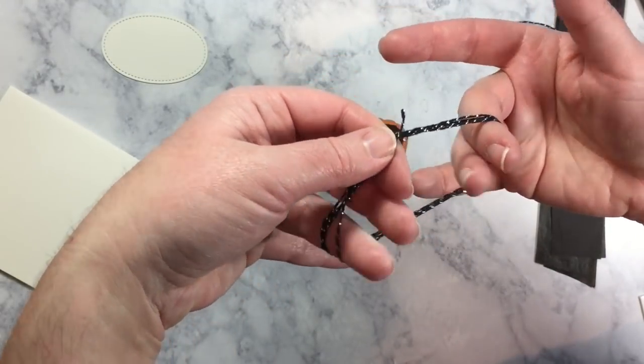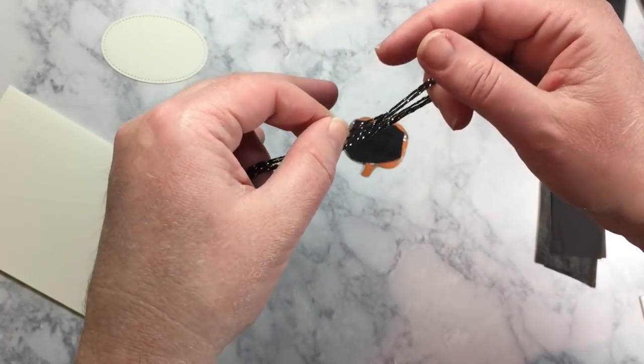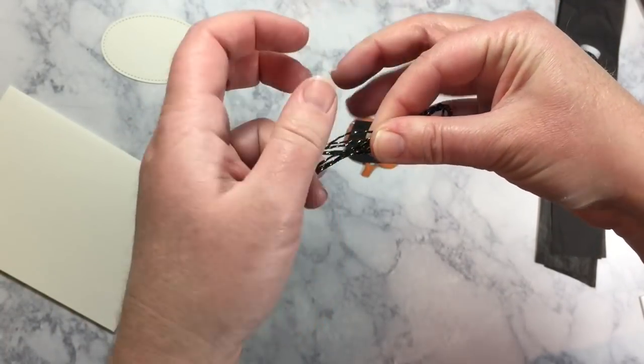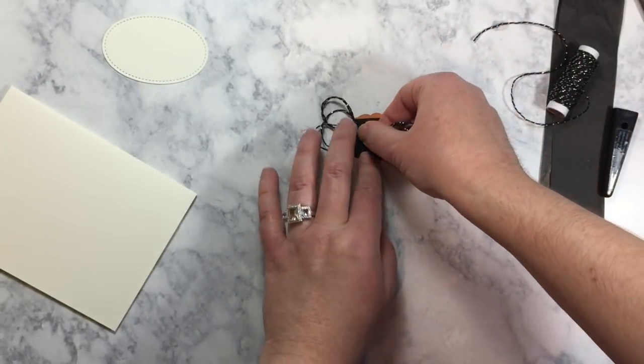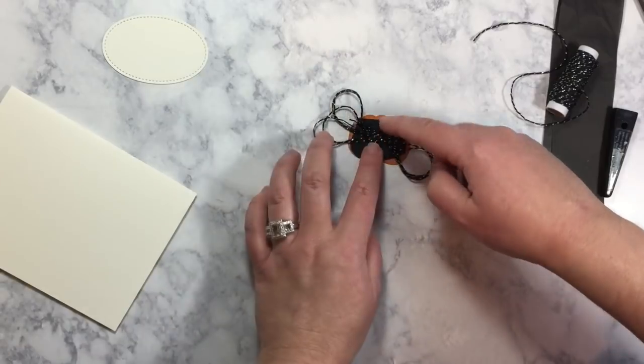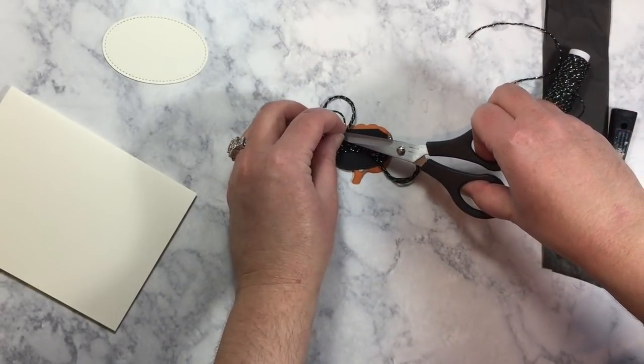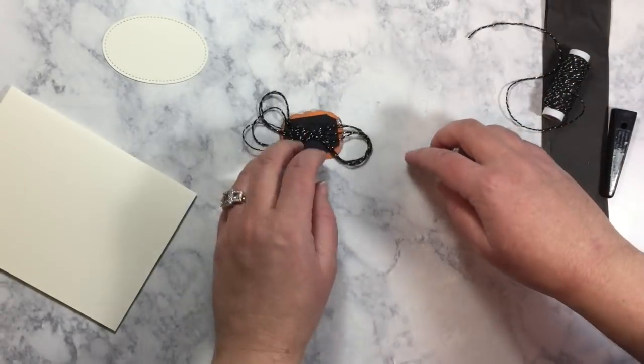And then I'm going to bring it out into a loop so my knot, my two end pieces, are in the middle. And then I'm just gonna slap that down right into that adhesive. And if you see an end, you can either trim it off or you can stick it onto itself. I'm just gonna trim it off there.